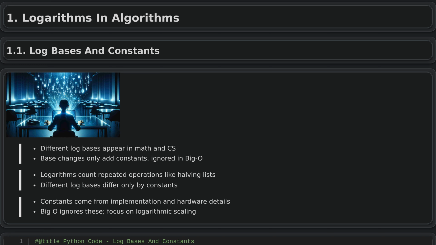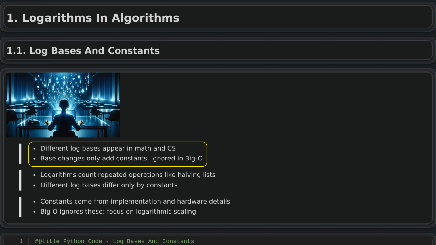Logarithms in algorithms. Log bases and constants. In algorithm analysis, logarithms often appear, and while mathematics commonly uses base 10 or base e, computer science naturally uses base 2 because of binary operations like repeatedly halving a search space. However, the specific base of the logarithm does not affect how we classify an algorithm's growth rate.